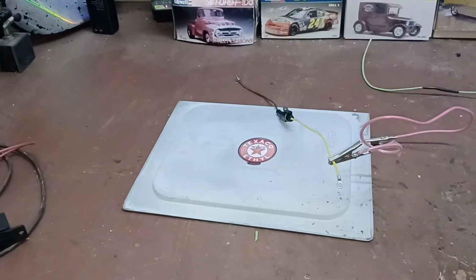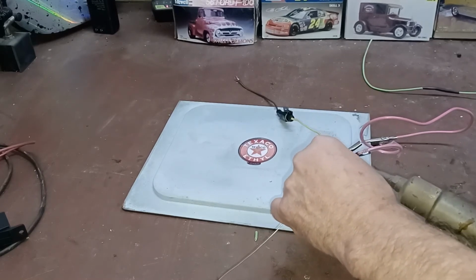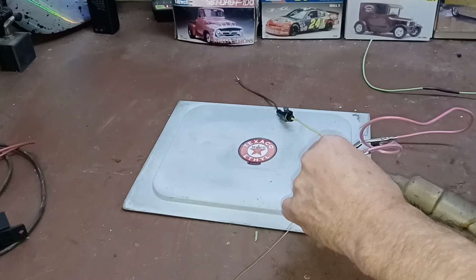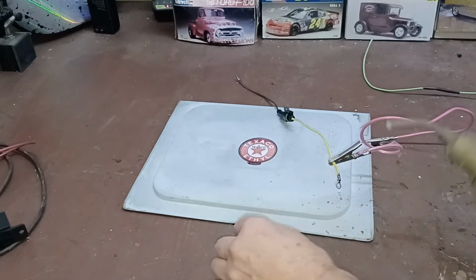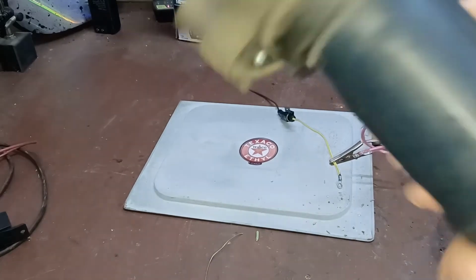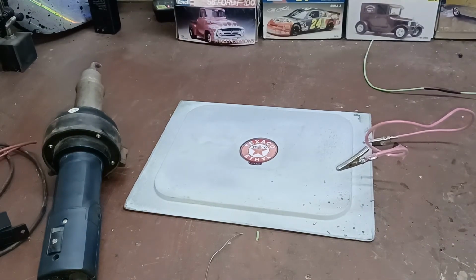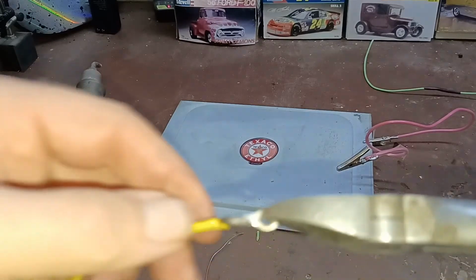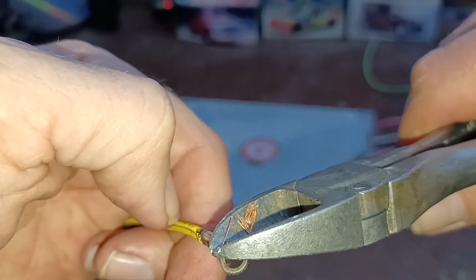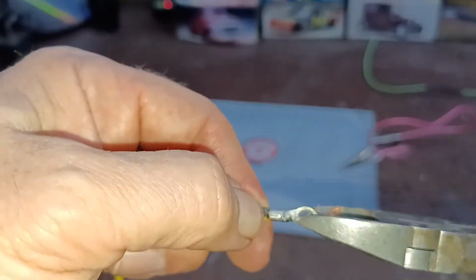I got that insulation a little too warm this time, but there it is, and you can see that when you're using that, it just blows that solder right down that terminal and right down into the wire, and it just makes a nice solid piece.